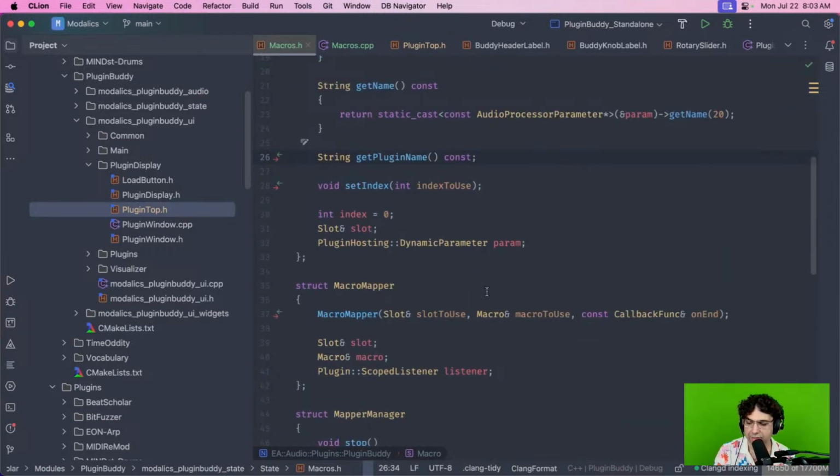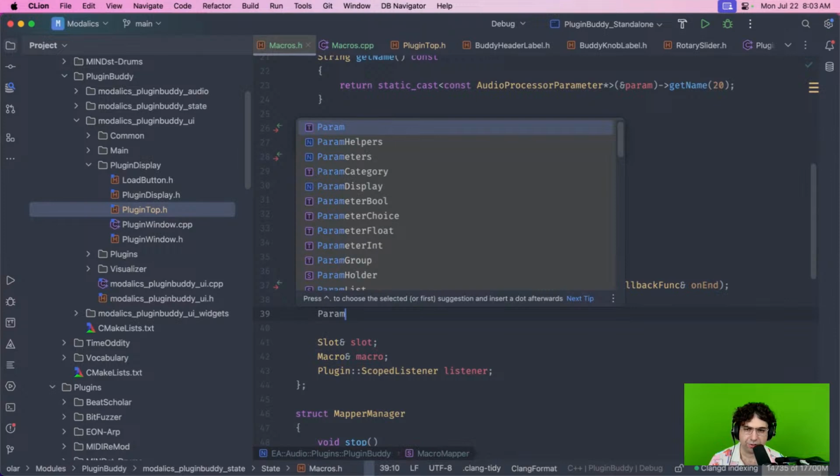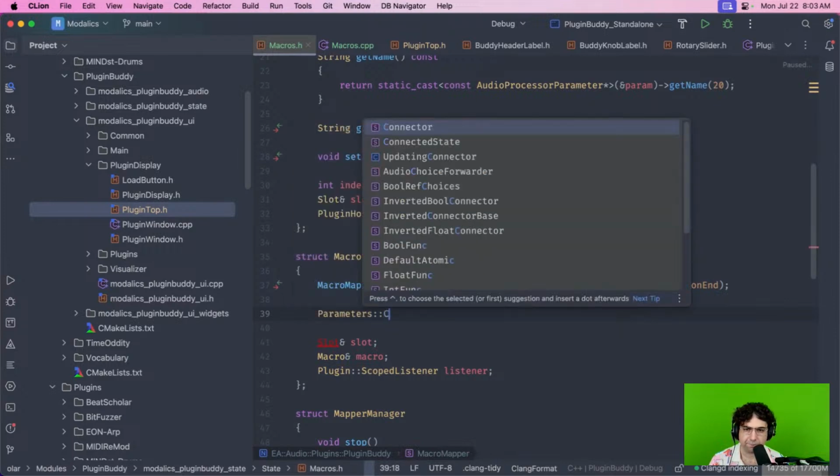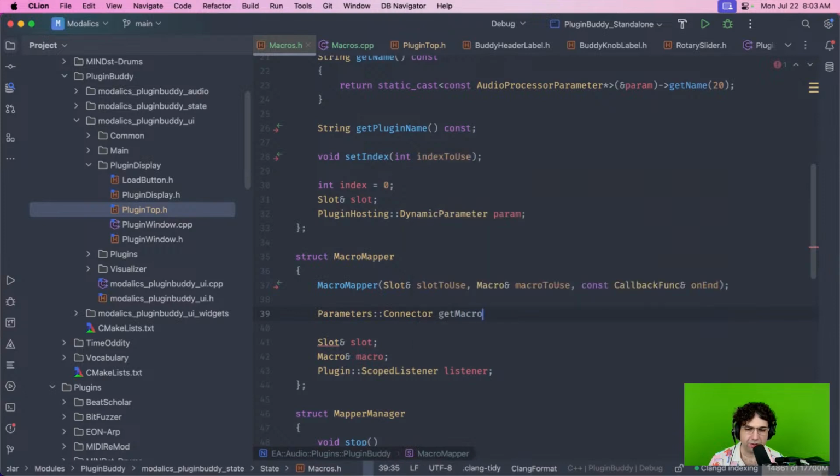I would need something like, yeah, the mapper can probably do this. So I could probably do something like a parameters connector getter, get macro.